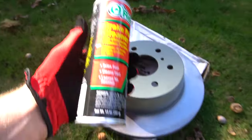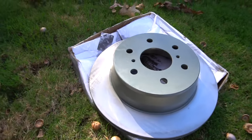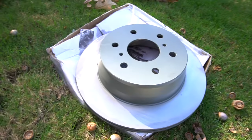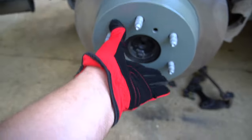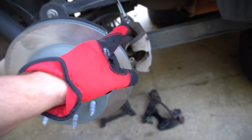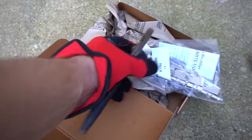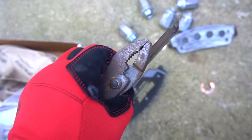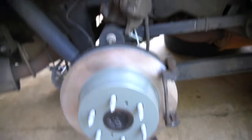I guess that's good too. Before you put these on, you want to put some brake parts cleaner on because they're packed with grease and oil, so you want to clean that off before you put them on. Slide them back on and give them a little push. In reverse order, we're gonna start with this caliper bracket. Make sure you take these clips off the old one because the new brake pads will come with their own — a little bit thicker. Bolts on the top and the bottom, caliper bracket is on.